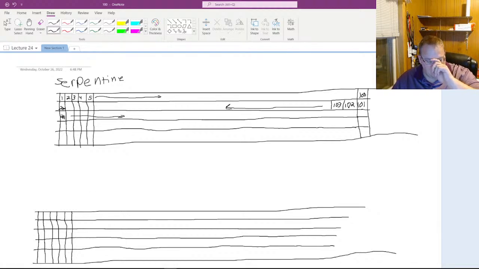Now, the difference is in the early days, and this is still true today for some things, all the different companies that made tapes, they'd have their own tape drive, and then they would manufacture the tapes. So you had to buy the tapes from them, because they had different formats for how they did it. So this is one way to do it, but different ones had different ways to do it. So instead of coming up with a standard, they didn't do that. They all came up with their own standard, each company.